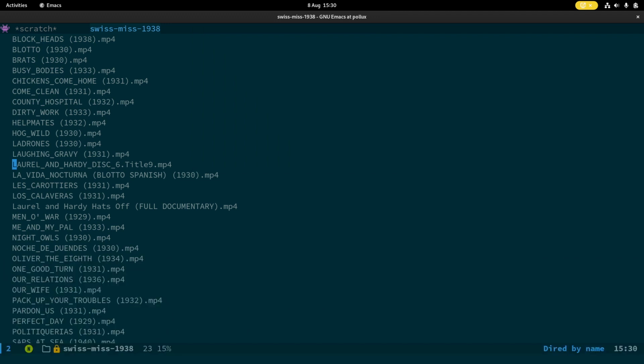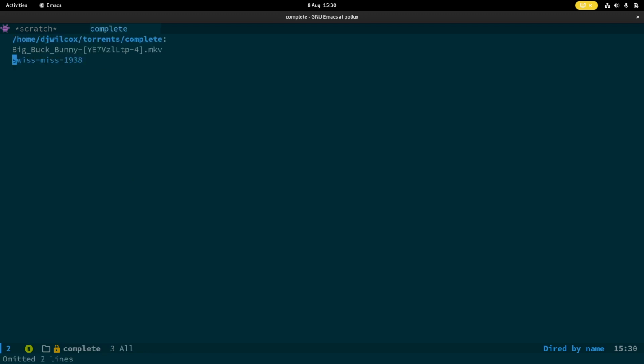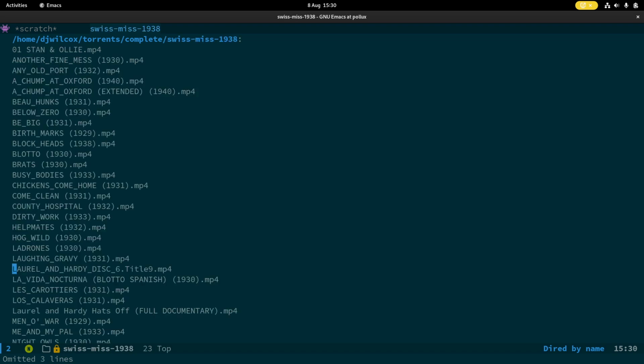So what we've got now is a way of binding mime types to a kind of function that's going to be run when we try and open a file. And if it's an audio or video file, it's going to open with mpv. Otherwise, it's just going to open the file with Emacs, which is exactly what I wanted. So the next thing that I would like to be able to do is mark all the files and then pass them off to the playlist.